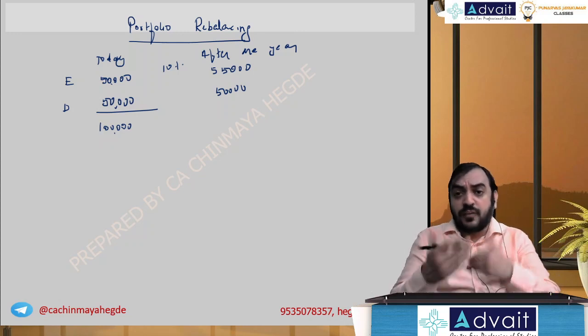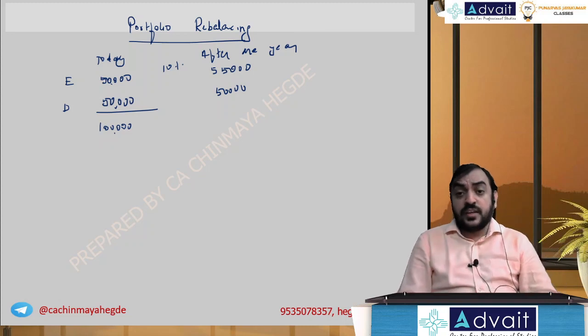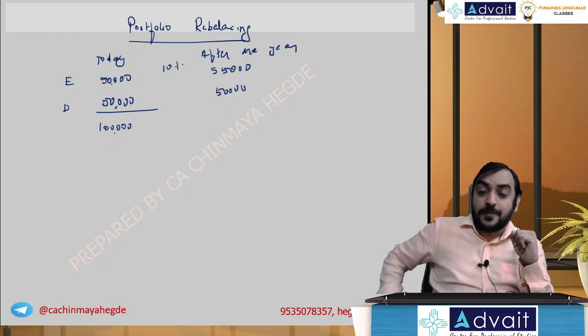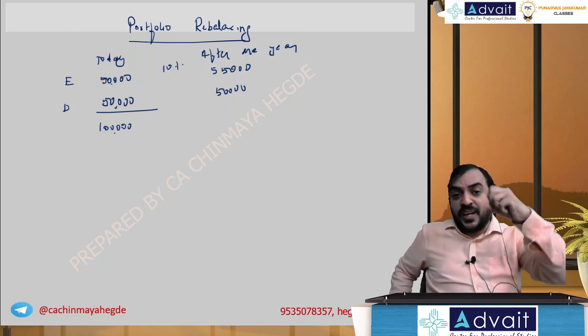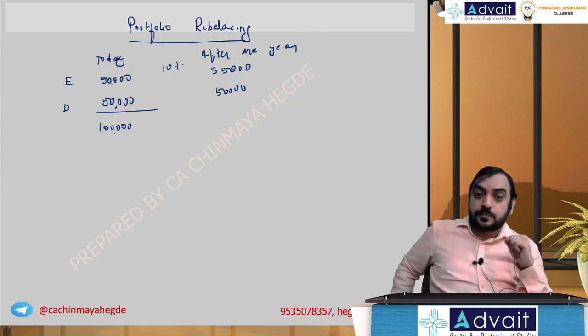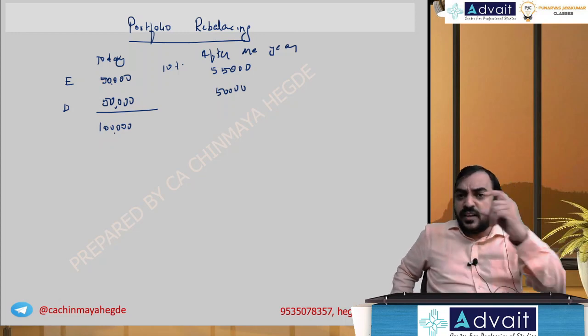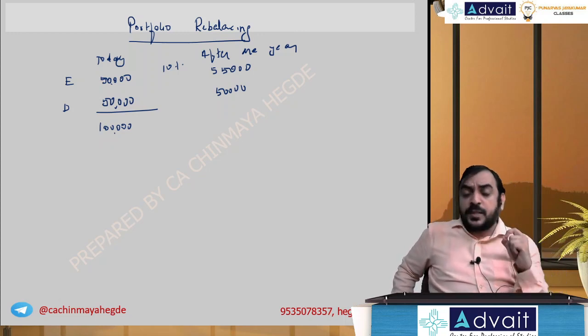After 1 year, the value would have changed. I need not wait for 1 year. I can do 6 months once, 3 months once. In fact, you know, Nifty. What is Nifty? Top 50 companies in NSE. Many other factors are there, but major factor is top 50 company by market cap.